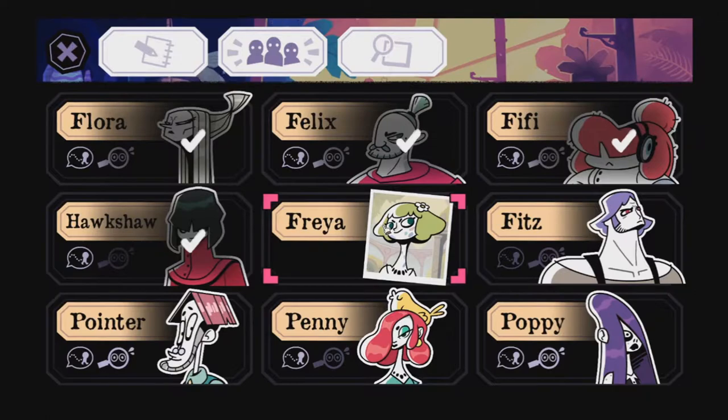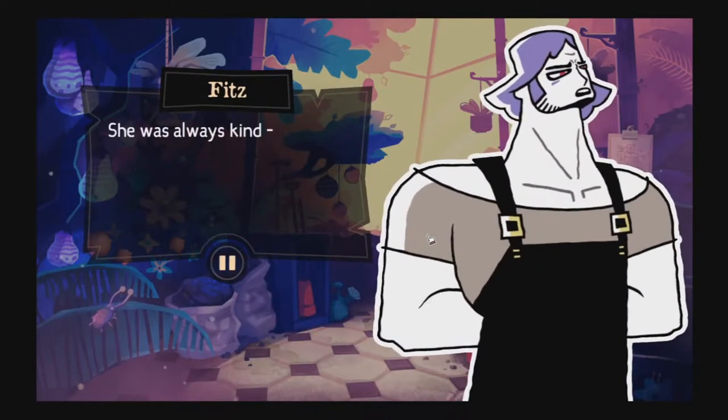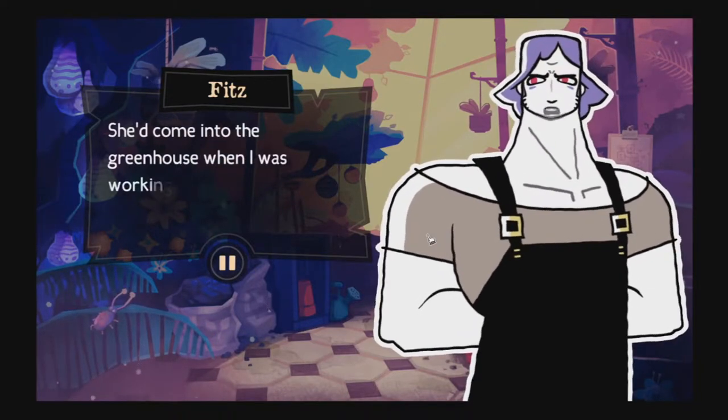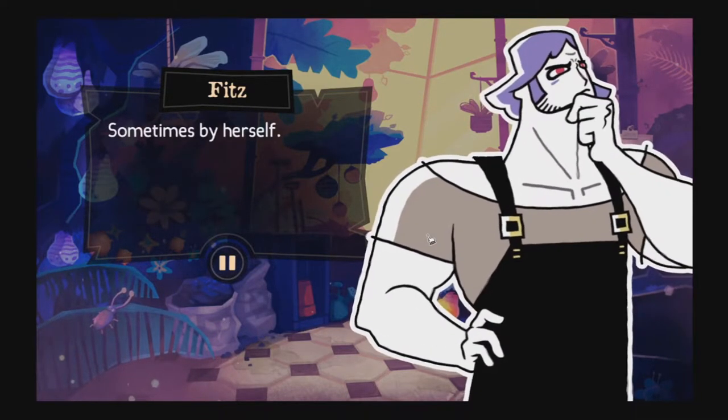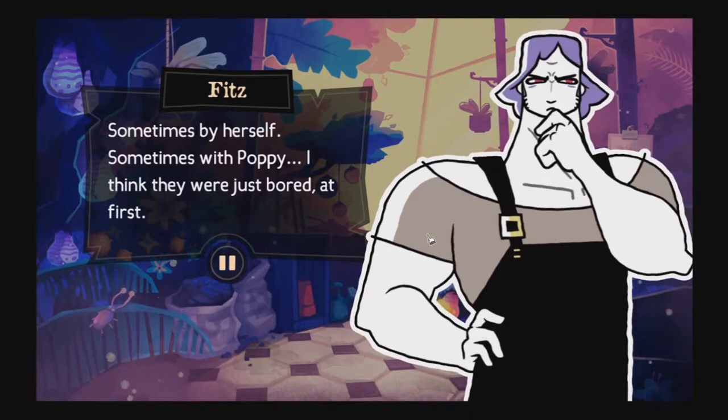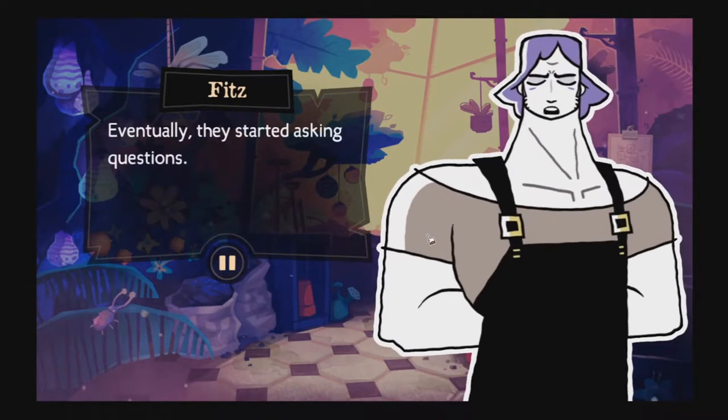That's scarily similar to... I want to say what Poppy said. It was either Poppy or Penny. It's one of the two said that. She was always kind to me. She'd come into the greenhouse when I was working. Sometimes by herself, sometimes with Poppy. I think they were just bored at first. Eventually, they started asking questions.